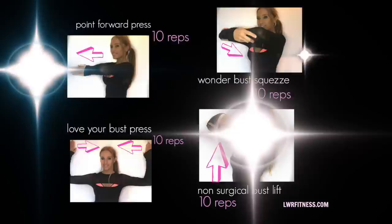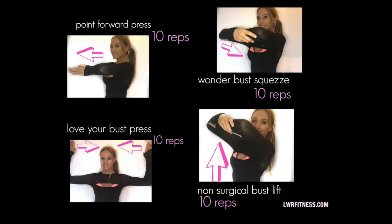I thought this might be handy for you to quickly take a screen grab. They're not great quality pictures, but it just gives you an overview of the routine so you can refresh your mind. Definitely aim to do this every single day for two weeks — I promise you'll notice a difference. Come back and let me know in the comments. The more you do this routine, you'll remember it off by heart really soon.